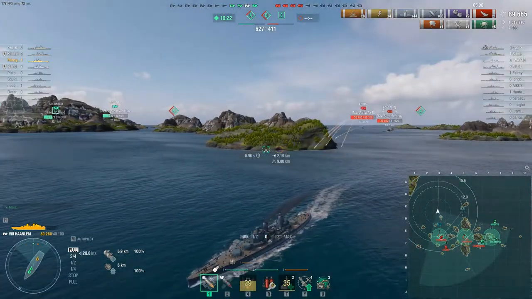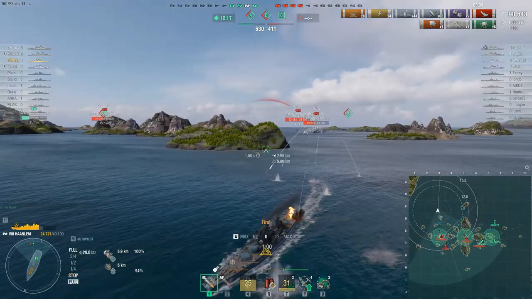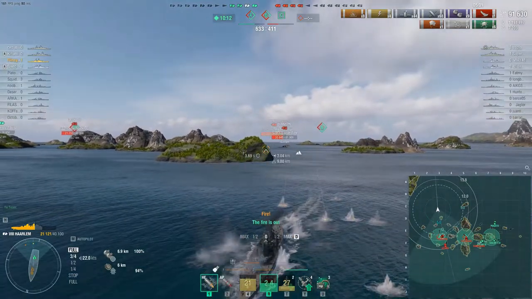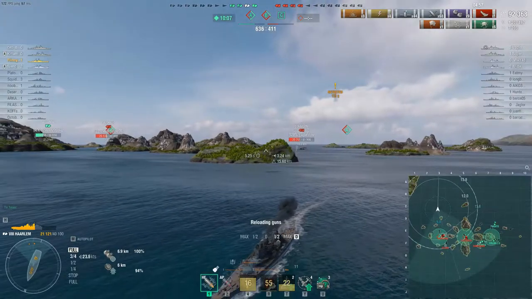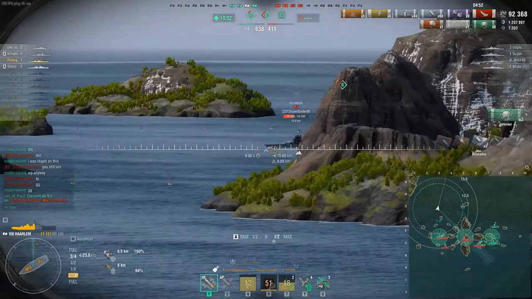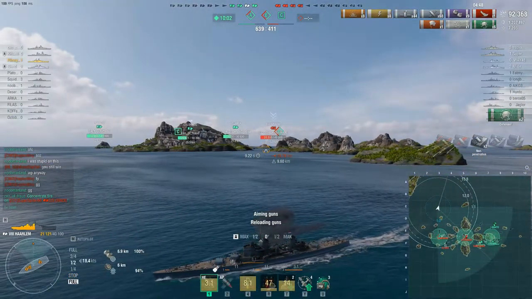Now you may notice there's a brief pause in the Pomeran's secondaries when he's firing at me, and that's because he was bow on facing me. So if you can help it when you're dealing with these secondary battleships, if you can keep them where their bow's facing you, then they don't have their secondaries firing at you as much, because the secondaries are mounted along the starboard and port side of the ship.